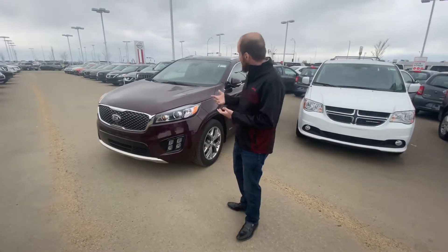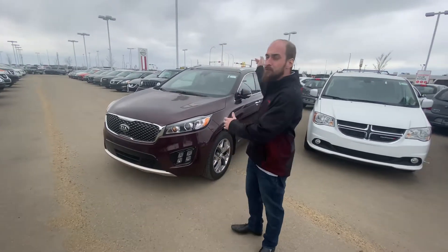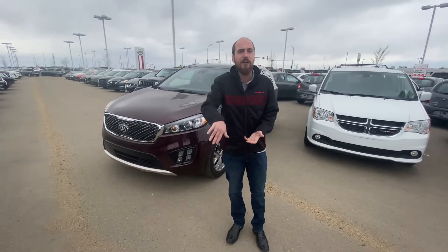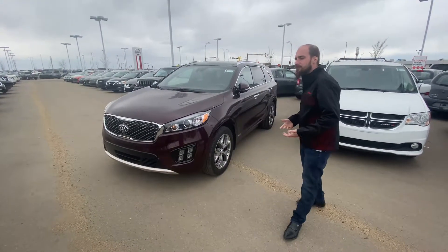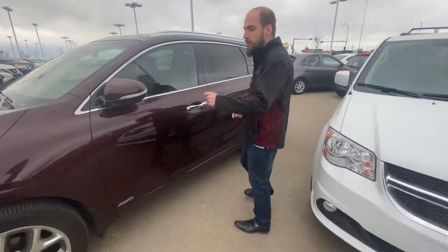On this one you can see it is in overall amazing condition. There is going to be a camera on the front as well as on the hatch, as well as underneath, giving you a nice 360-degree view of the vehicle. Stepping on to the side you can see that again it is in amazing condition, with beautiful two-toned alloy rims with all-season rubber wrapped around them.